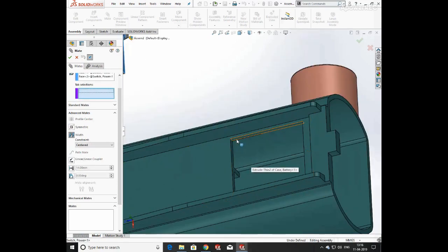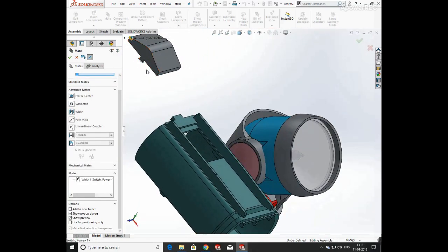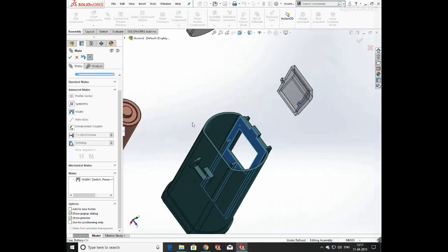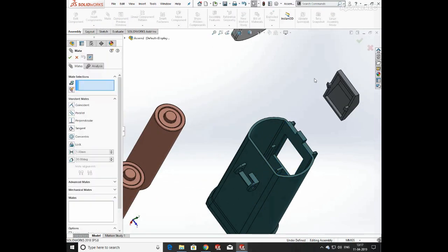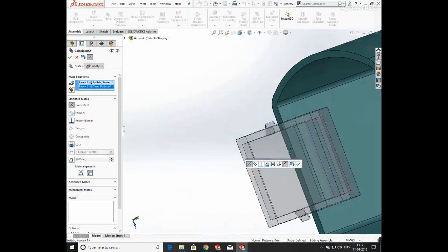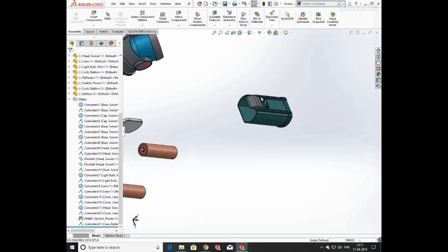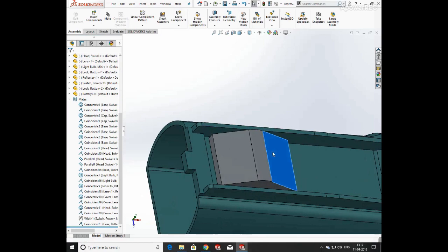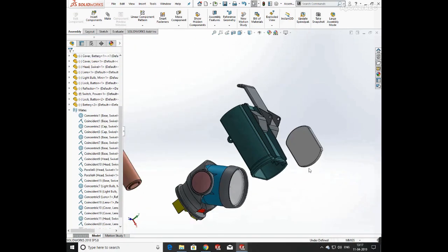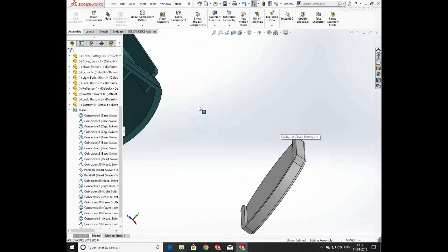Now we are going to assemble the main body. So now I am applying advanced mate and select width mate, select both faces and select the body faces and click on OK. Select the bottom edge of the button and inside edge of the body and apply coincident. Now you can move the button and fix the body.